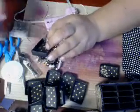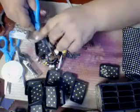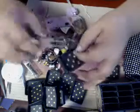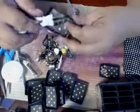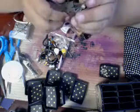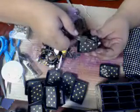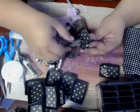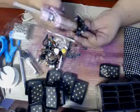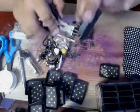You're going to coil this end the same way. I cut mine a little too long. Just have to cut it a little bit. Get the tip and start coiling it around your pliers like so. Add some hot glue. With your pliers, push it down till the hot glue dries.